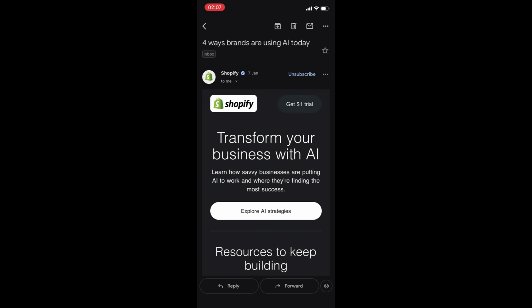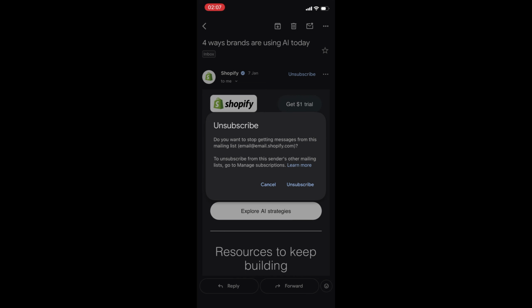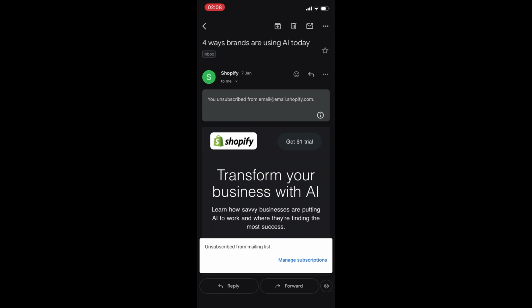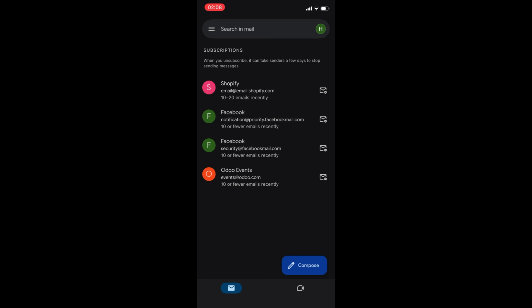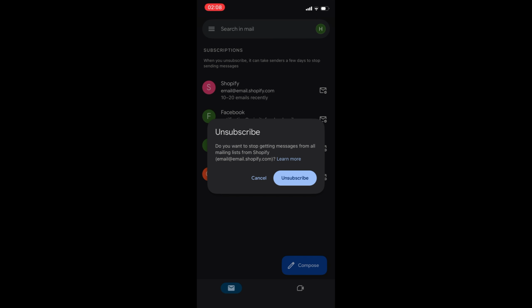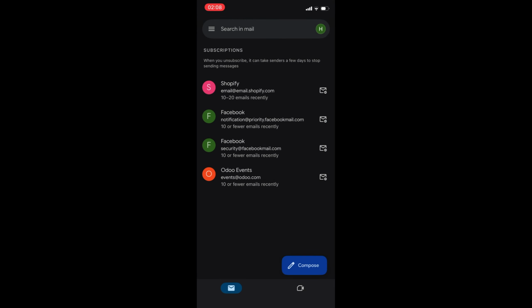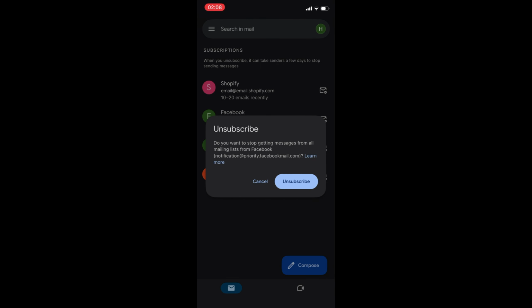Open that email and look at the top near the sender's name. You should see options like Reply or More, the three dots. Click Unsubscribe or Change Preferences. Even if you're already unsubscribed, this button often remains visible. If the sender allows easy resubscription, clicking this will usually take you to a Preferences page where you can simply check a box to resubscribe or confirm your email address again.